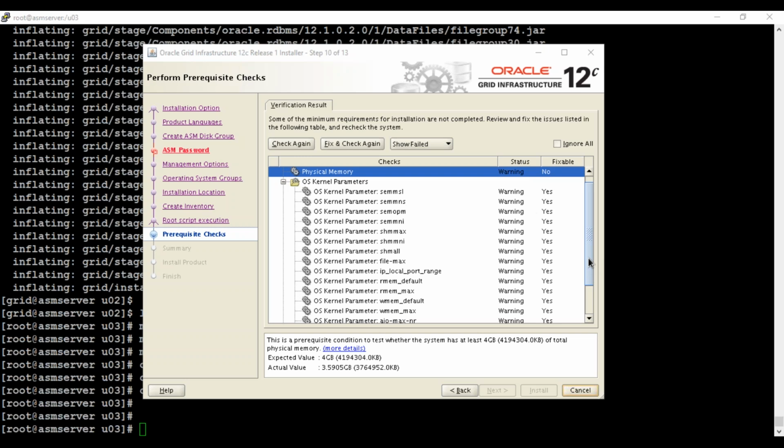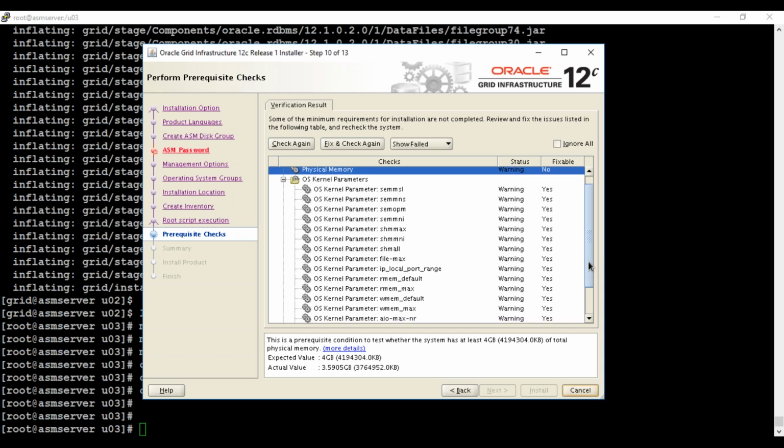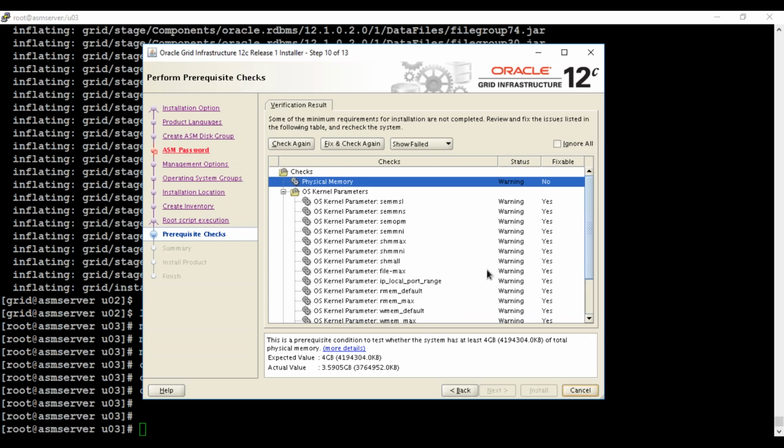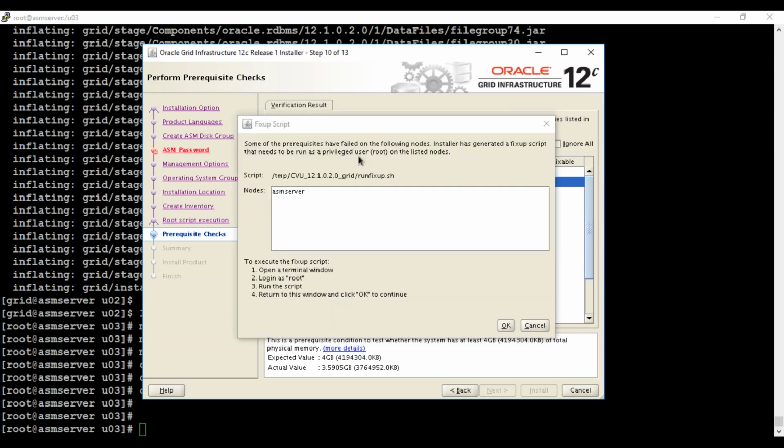Oracle integration. Here it might show you that many kernel parameters are not set properly, and it is showing a warning. You have the option of Fix and Check Again. The moment you click on that, it will ask you to execute this script as the root user.